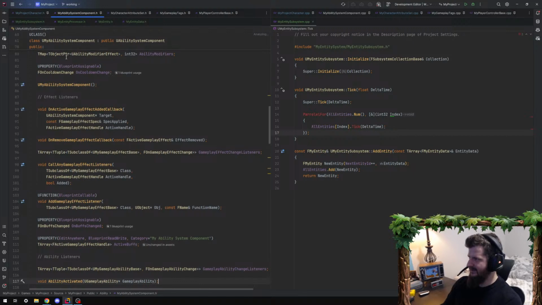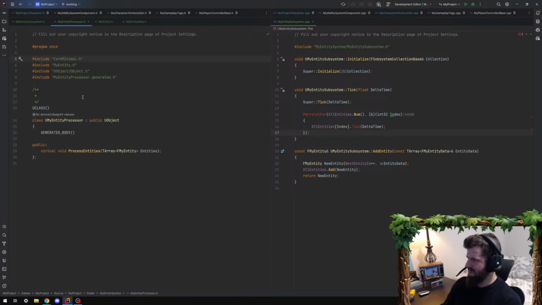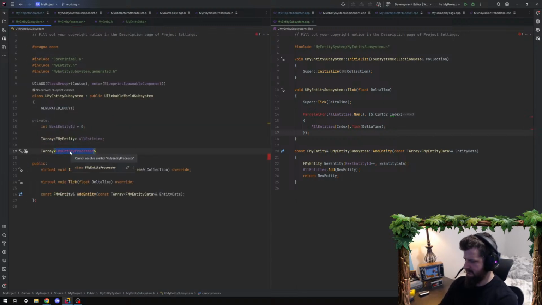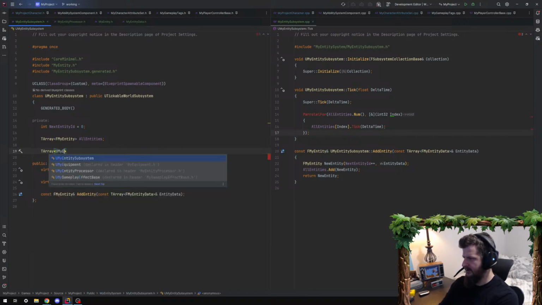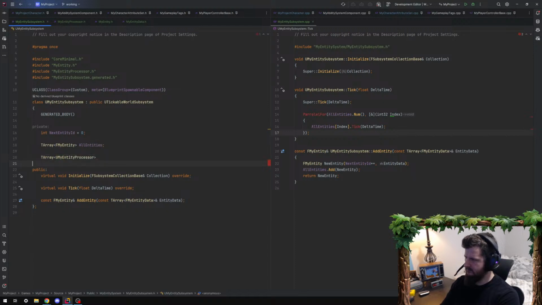Why is that not autocompleting? Oh, it's because I did F. You, my entity processor. Okay, so that's going to need to be there. And then how am I populating the processors? I guess also with a data asset or something?